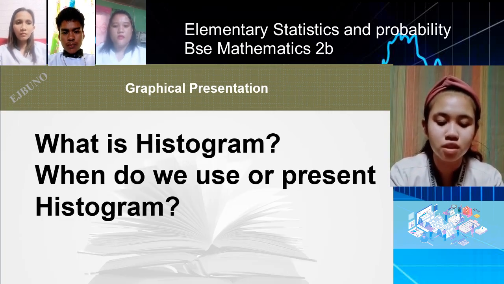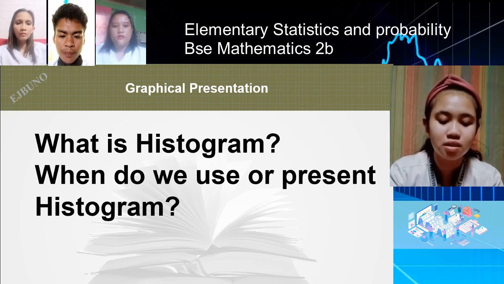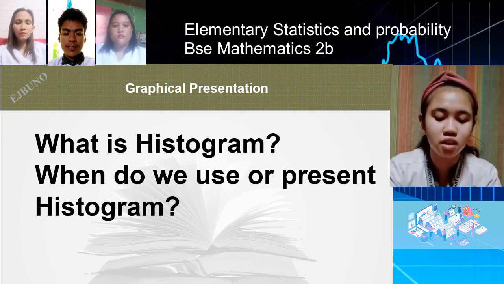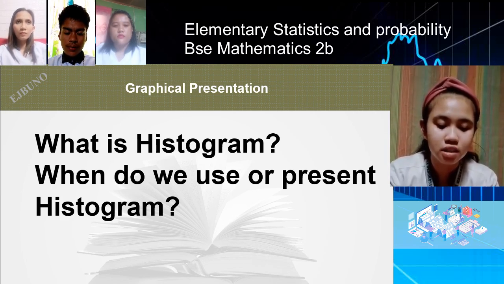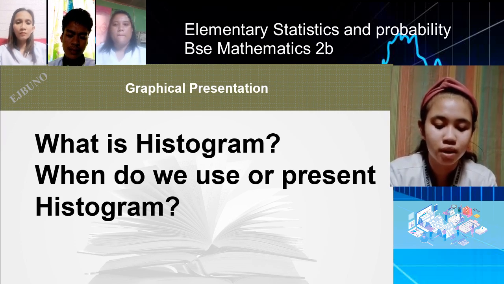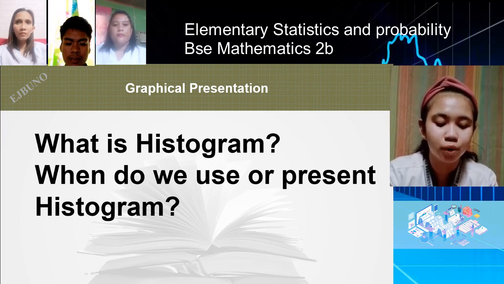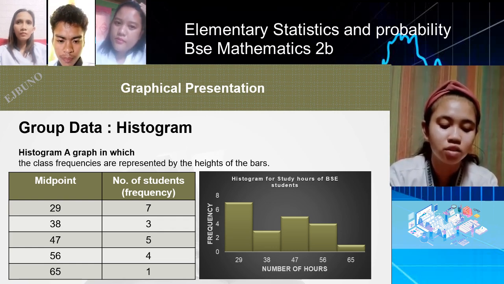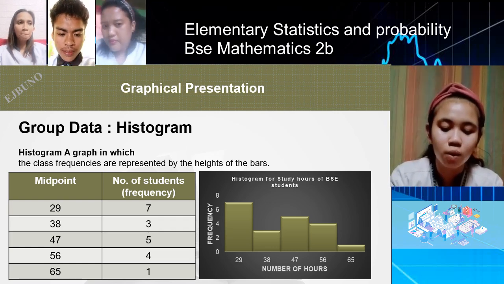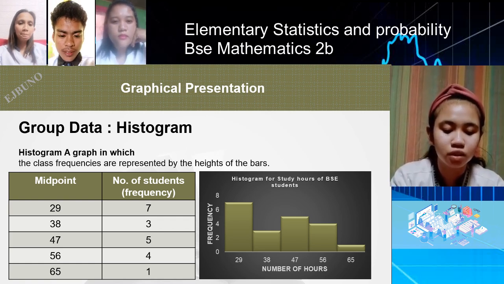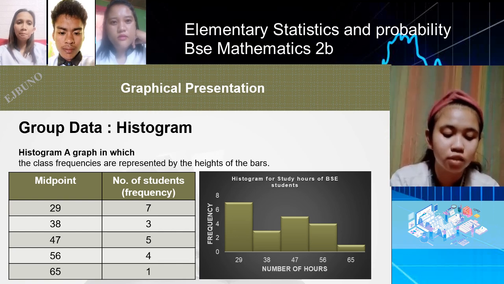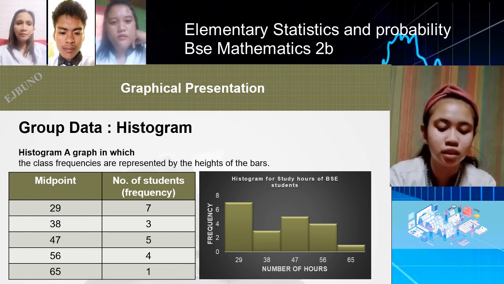Now, we proceed to grouped data. Histogram. The histogram is used to show the differences in frequencies or percentages among categories of an interval ratio variable. In our example, like what you see now, the categories are displayed as continuous bars with width proportional to the width of the category, and the height proportional to the frequency or percentage of that category.